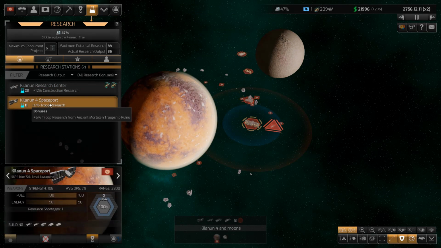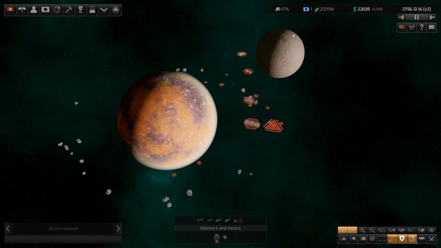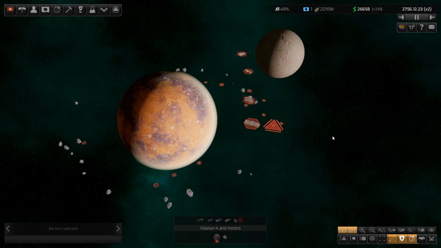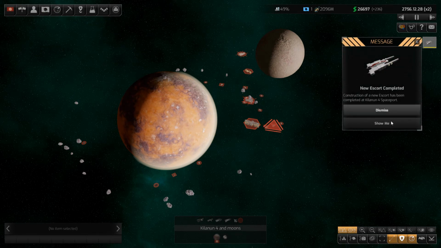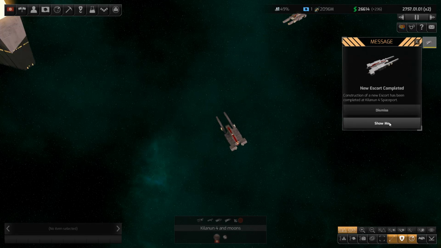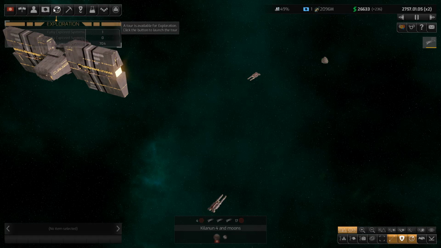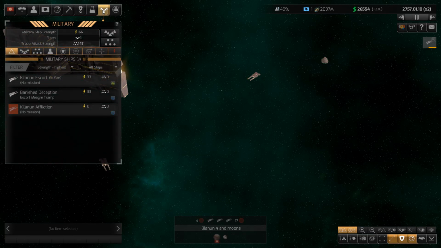Spaceport offers some, but we're currently working on expanding our research capabilities. As you can see, research labs. We got just over 2 years left to address that situation. New escort is complete. And it'll show me. There it comes out, and docking there. We will now head over here to our military.